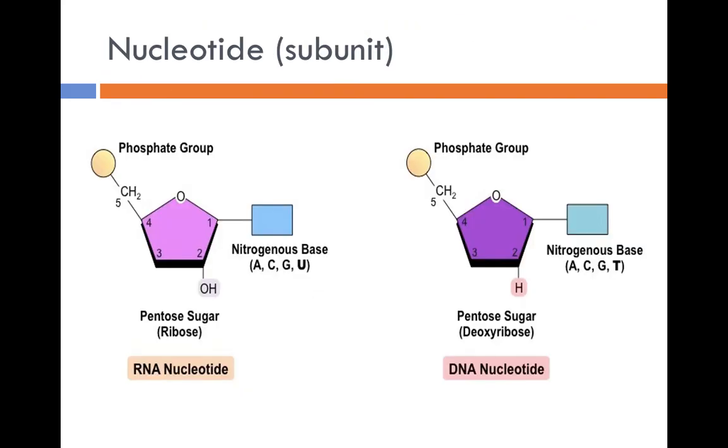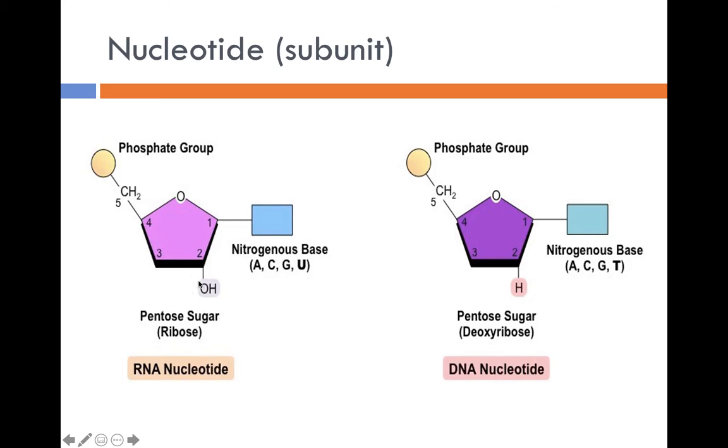All right, so right here I just have a picture of what a nucleotide looks like. This is the phosphate group. This is that pentose sugar here. You see how it's five-sided like a pentagram? Kind of like home base on a baseball field, or the home plate. And right here, again, a pentose sugar and nitrogen bases.